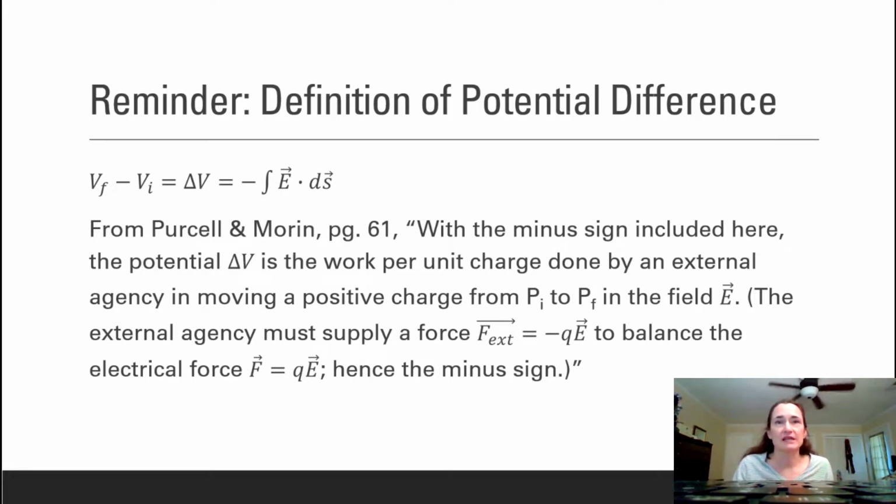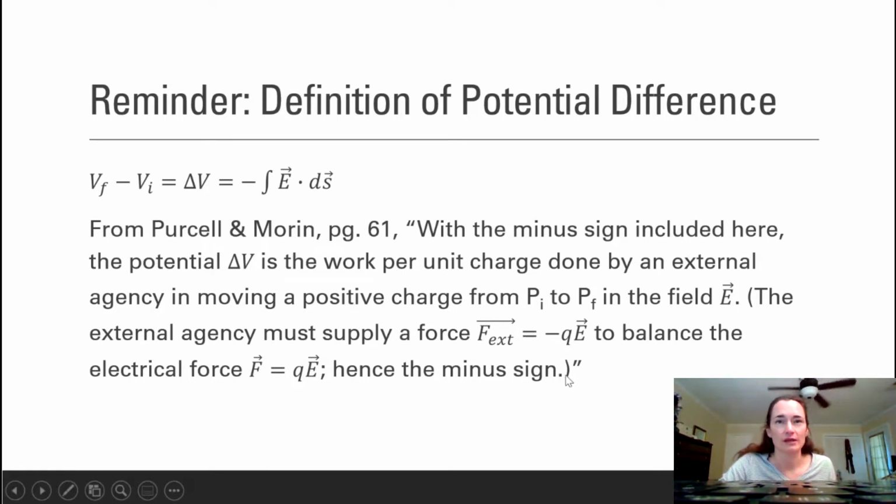All right, so basically, what is this saying? It is saying that the potential is defined so that the work per unit charge done on the charge, okay? So remember, sometimes from Physics 1, we talk about the work done on something versus the work done by something. When you're talking about your definition of your potential difference, it's the work done on the thing, not the work done by the thing, okay? Now, when you talk about your EMF, your electromotive force, that is the work done by the thing. So they're going to be related by a minus sign, all right?